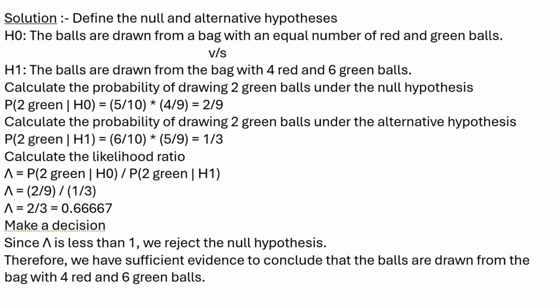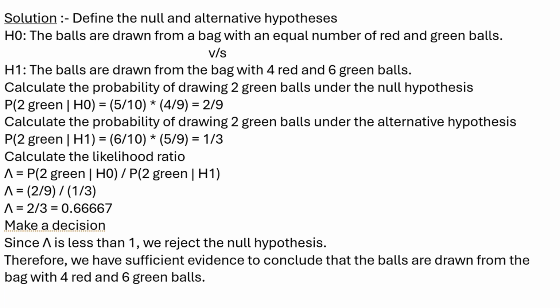So now after solving this data which we have translated from our real life language, we need to retranslate this solution back into the language in which that problem was asked to us. So that is, we need to make certain decision. So since this likelihood ratio is less than 1, we have learned it in the theory that we have to reject the null hypothesis in case the likelihood ratio is less than 1. So here too we reject the null hypothesis.